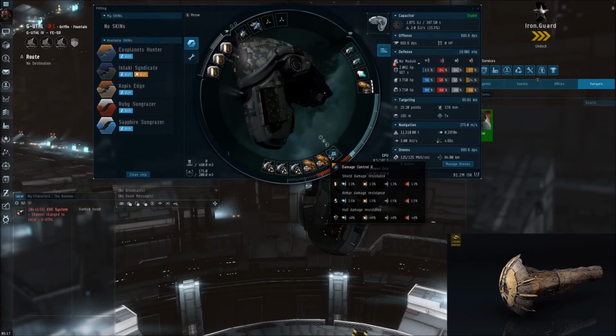You want to fit your ship to do one thing and one thing well. You can fit ships to do something they're not designed to. People fit mining barges to bait people. People fit haulers for PvP. You can do these sorts of things, but they're never going to perform in the way something that's designed to do something will perform.